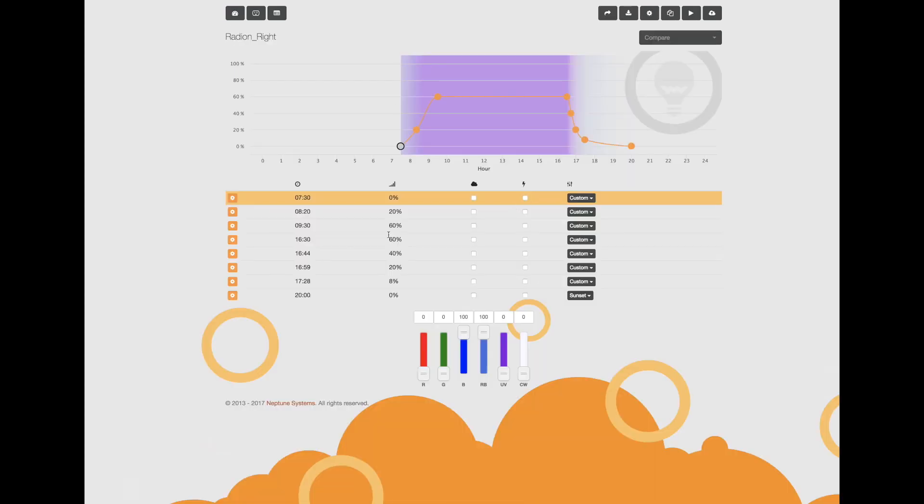The lights are also running the SPS A/B Plus program throughout the day, so they're already programmed to change their light spectrum over the day. But it's great to be able to switch out of this default program to do something specific, and this is what I'm going to show you by using virtual outputs as well as different profiles for your Ecotech equipment.